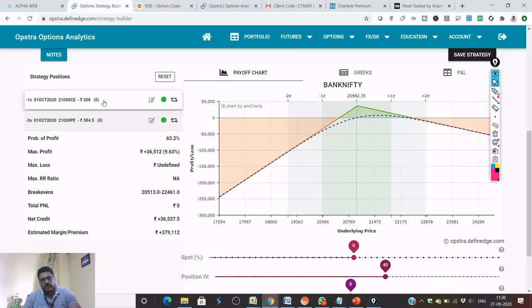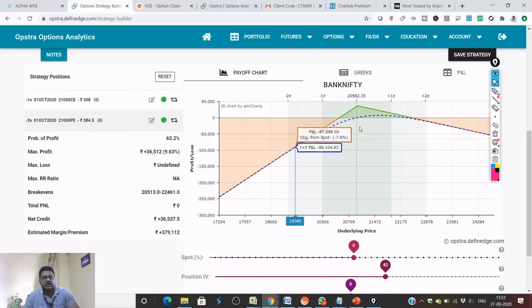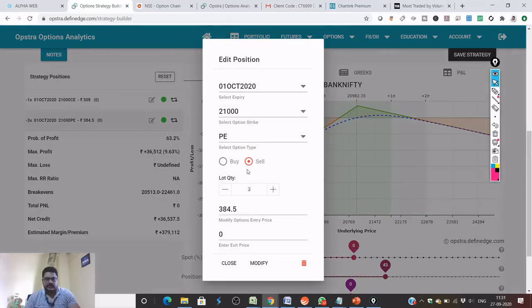And if you see, on the opposite side, the call will be spiking up really high because there will be a gamma effect on this. So you have to be careful. There has to be a stop loss on this side 100%, and there has to be a stop loss on this side also. So on both sides you need to have that 150 addition of the stop loss, and then you can adjust the position like this and you can quickly make money and get out of the markets. This strategy can work really well if you play it right, but you need to practice.